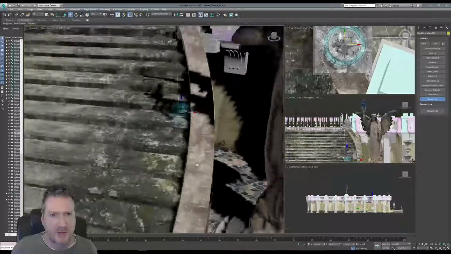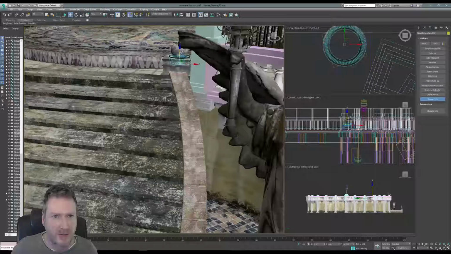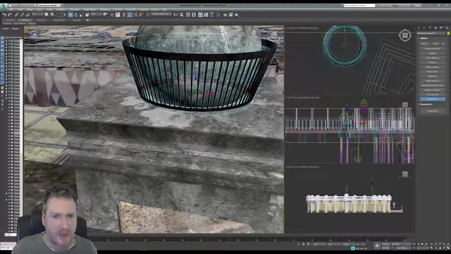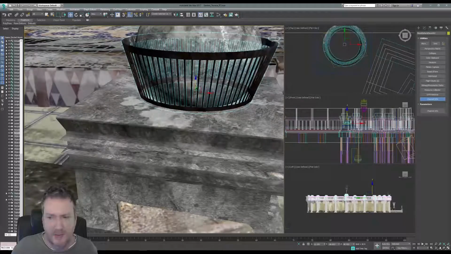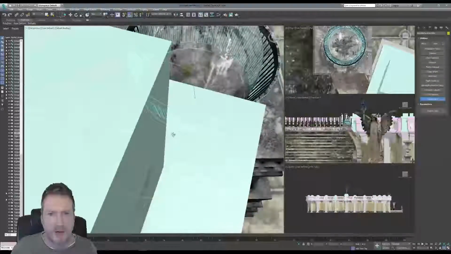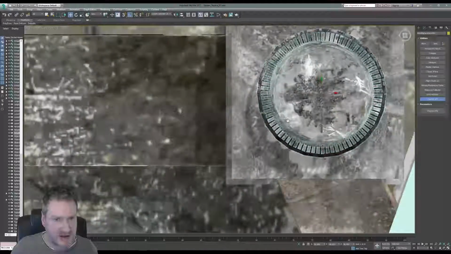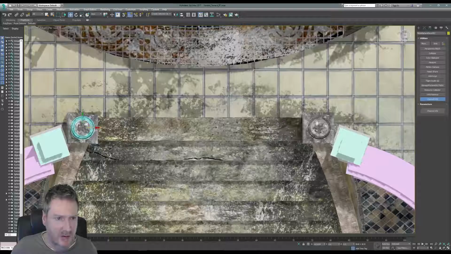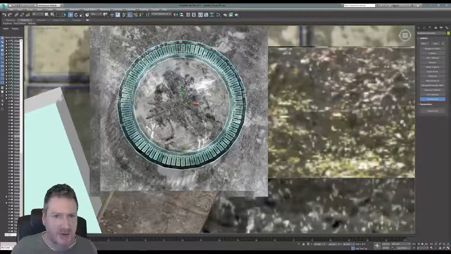And we're going to move it up. And one more copy over to the left hand side. Again, we'll line it up.